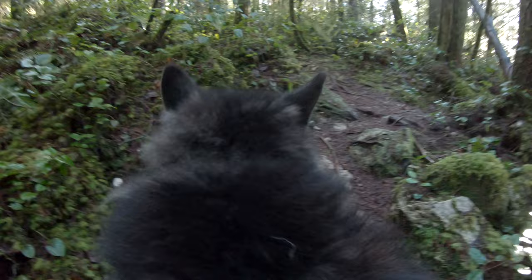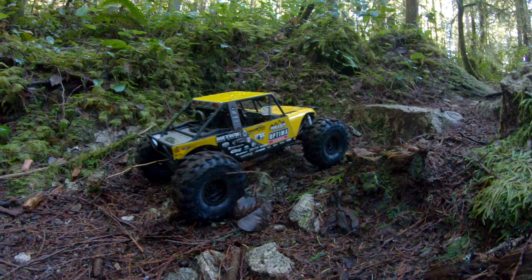Shotgun. Hey, dude, what you doing, bud? Shotgun. He's always trying to be the center of attention. Freaking guy. He's not a new Miller rock racer out of the box.